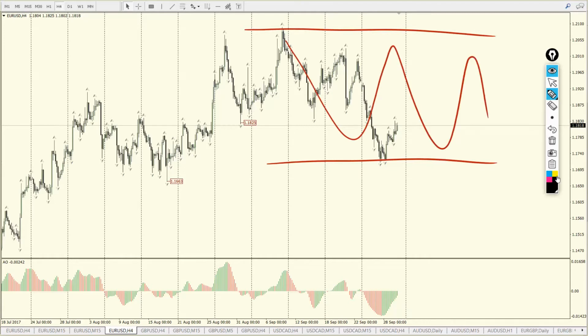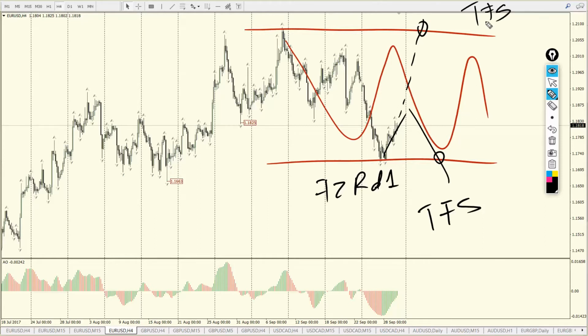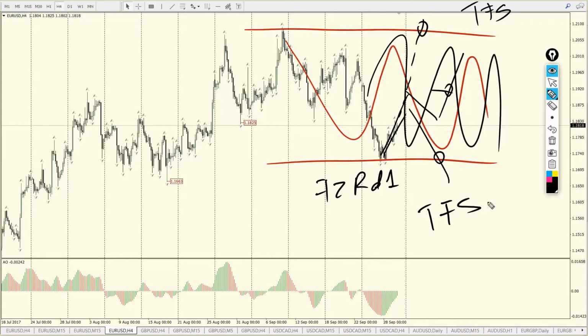So logic is the same as the last time. Once we break to this reference point, then we'll have an FZR of D1 level, and then I can start using my trend following trading system. Once we go here and break through this reference point, I can start to use my trend following trading system after that reference point as well, unless we do an FZR somewhere inside here. As long as we're between those reference points, I'm just staying away from this pair, and I will do nothing with that pair until we break through any of those reference points. So that's the area with EURUSD.